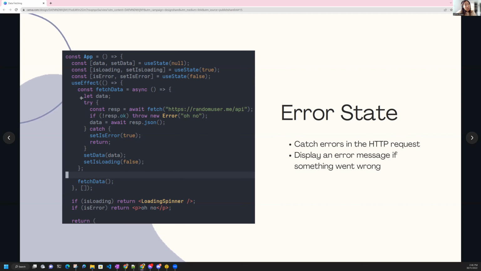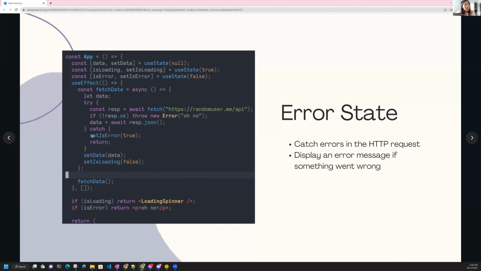And so what this means is that we're going to try to get the fetch message, or fetch what we want. We're going to try that, and if it doesn't work, we'll throw a new error. And if the new error is thrown, then the catch section is run. If there is no error thrown, this whole catch section is skipped past and everything else runs as smoothly. But if the error is thrown, this happens.